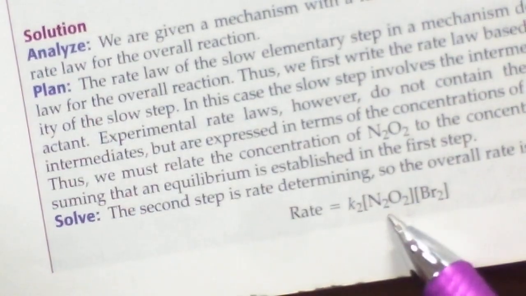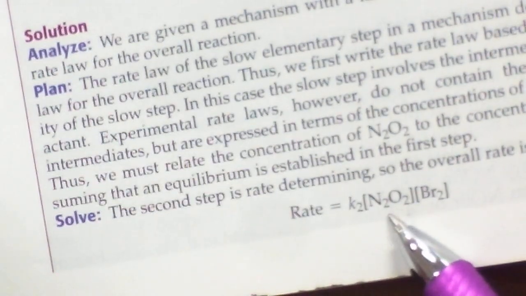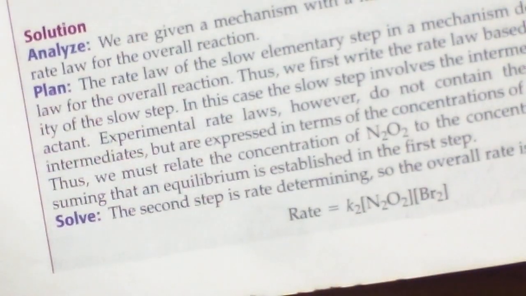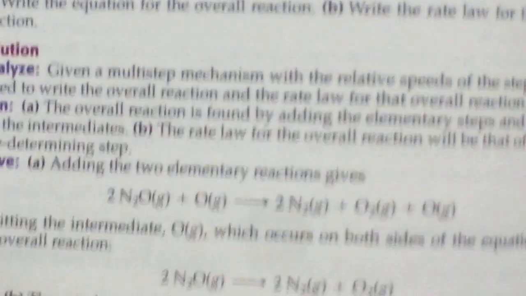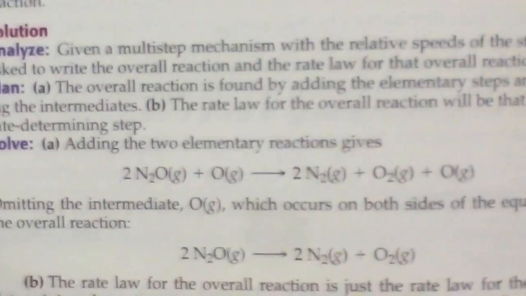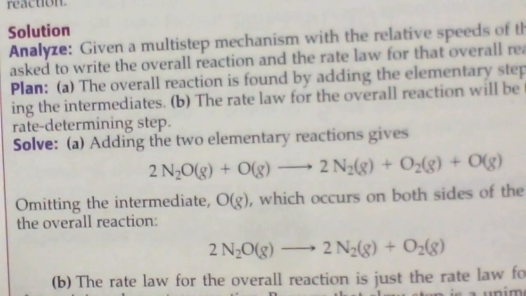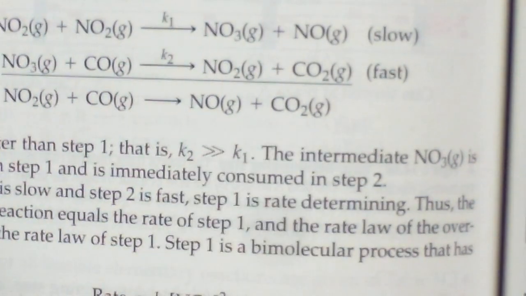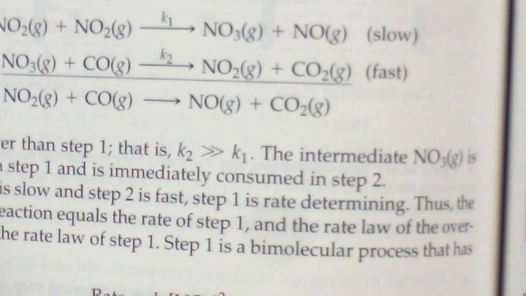But this is an intermediate. So what you're going to do instead is, well, this starts to get really complicated, which I don't want to get into because we don't need to. Really, I just want to look at the intermediates and the catalysts. So I'm trying to find a catalyst. So here's one. Here's another one. All I want to do is look at the catalyst because you don't have to break down the rate laws at all.